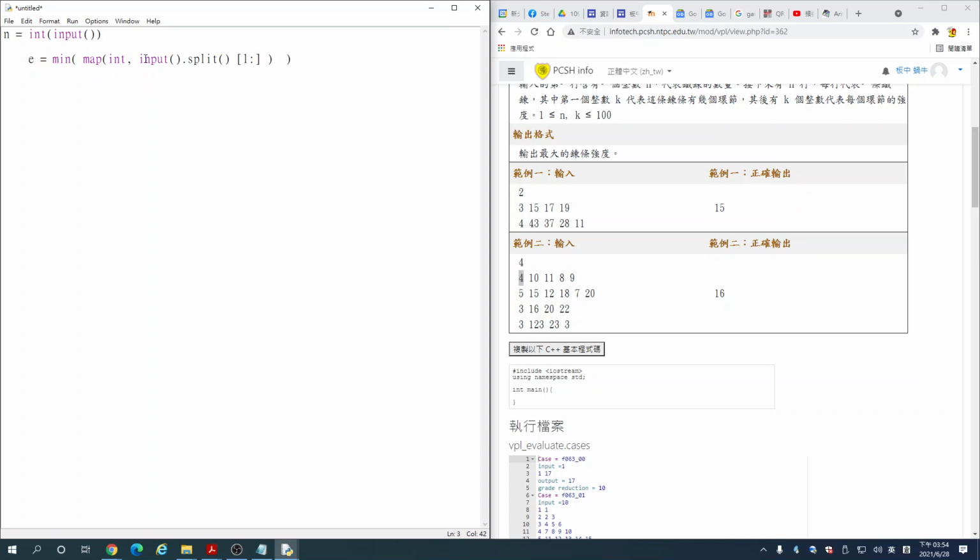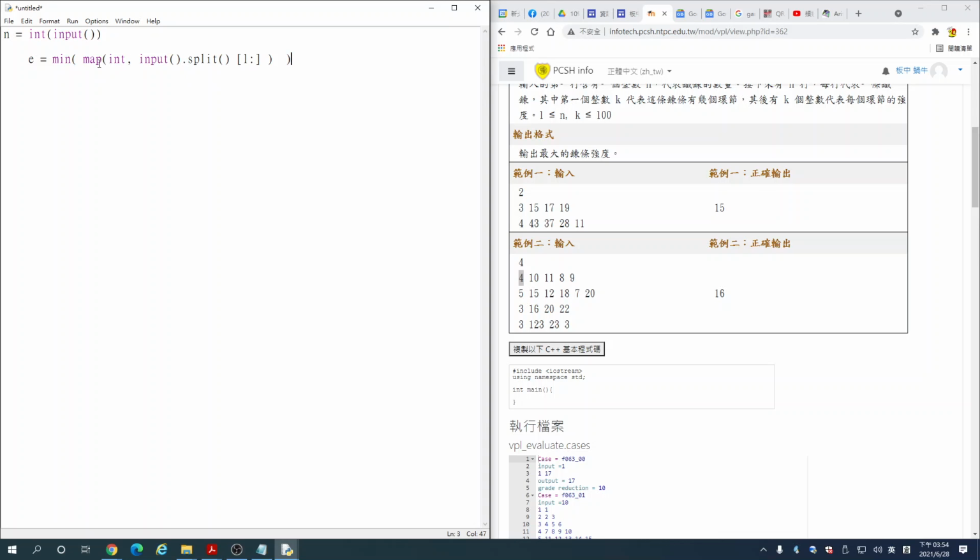We will slice this list of strings before we convert them all into integers, and then we will get the minimum out of it. So this is a shorter and easier way of doing it.